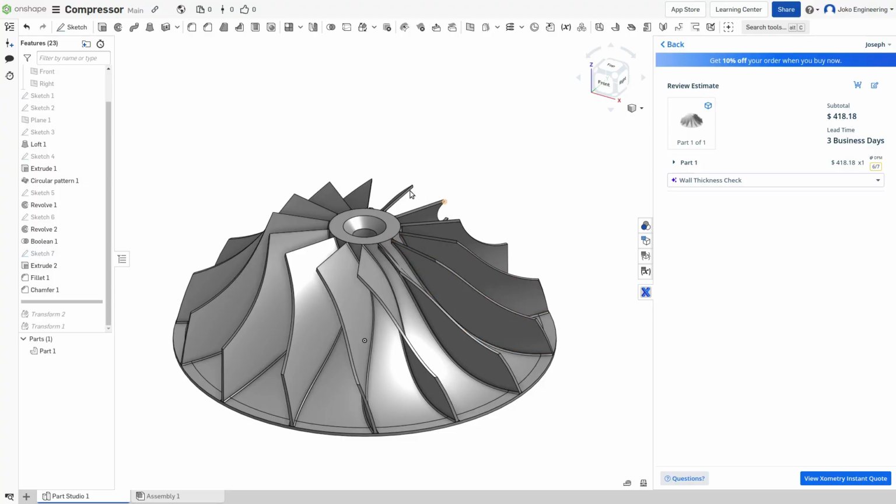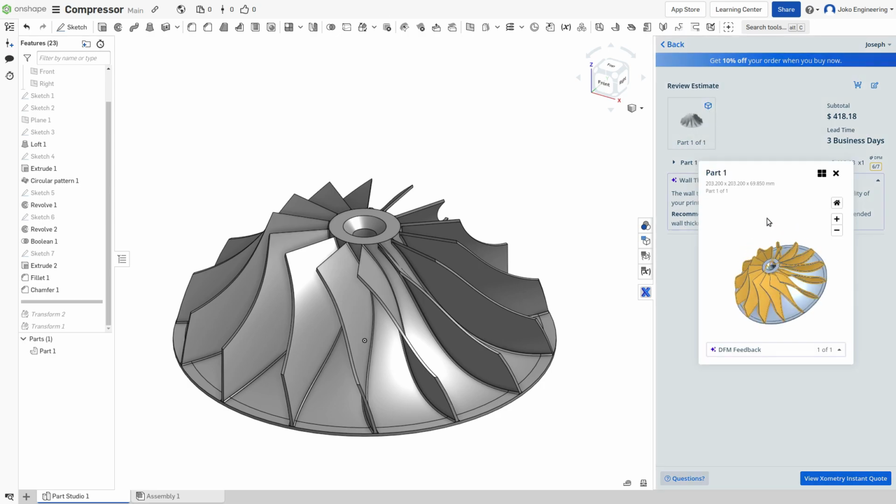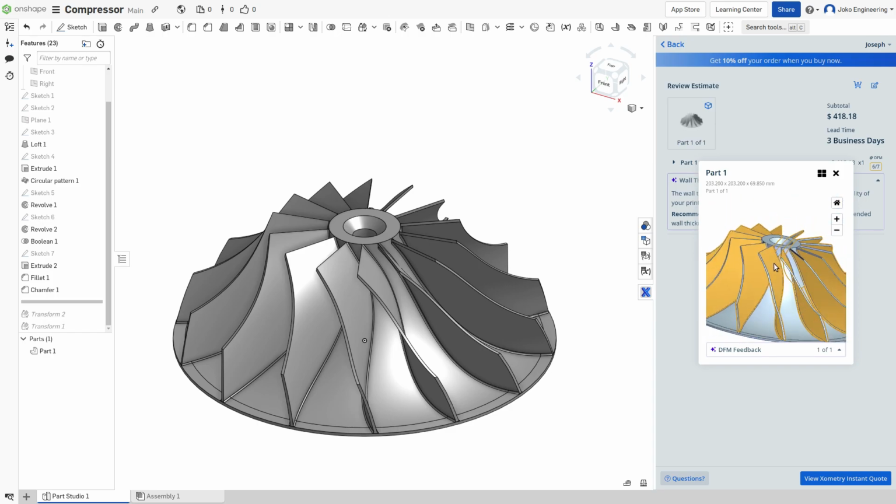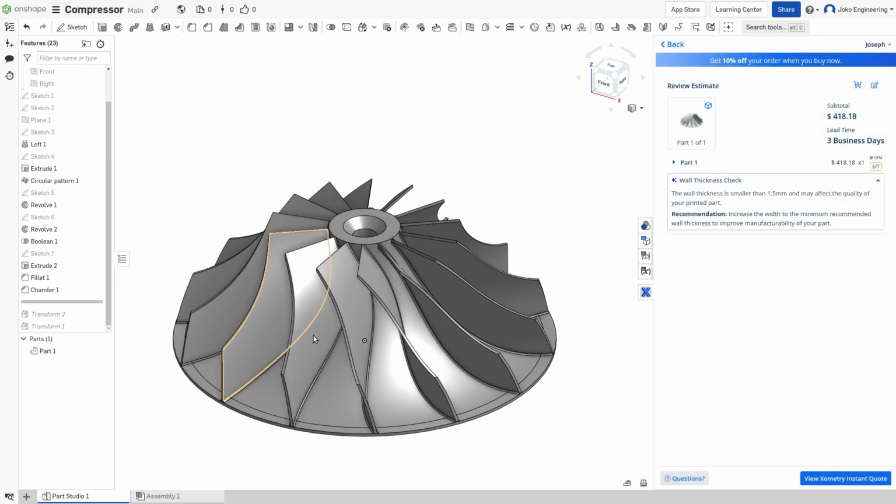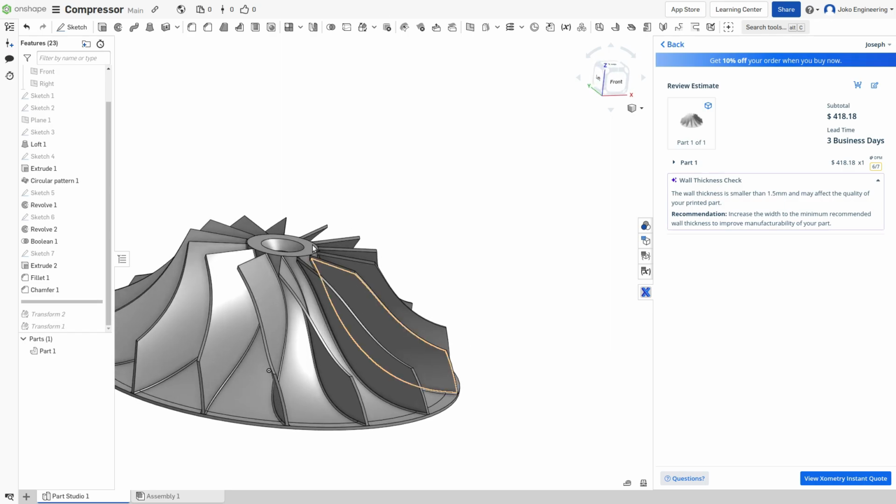Now that we've scaled it to the right dimensions, we have a wall thickness check, and I think this is one of the most relevant errors that you can have. So that's why I designed this part in a way that the wall thickness would be included. Again, we can turn on our 3D, and we can view the walls that are too thin. And you can, of course, redo all of your sketches and whatnot. Onshape has some great direct editing tools also.